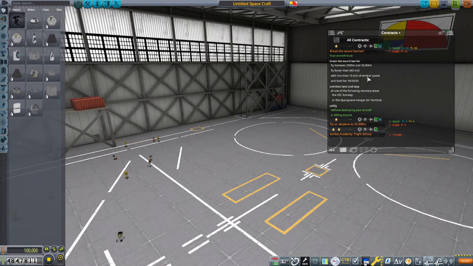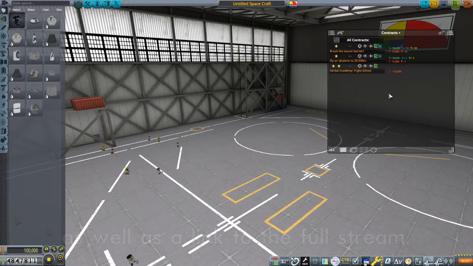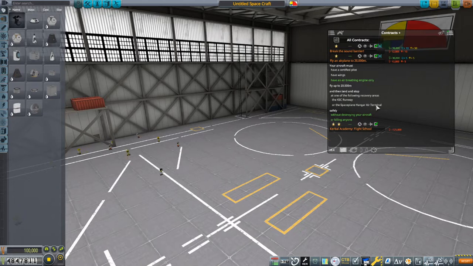I've broken the sound barrier before, but for whatever reason, I just didn't have this contract. So now I got the contract, so I'm going to break the sound barrier again. Crack 20 kilometers. I'm hoping with the Panther engines we should be able to do that. You have to be able to do this with air-breathing engines only.